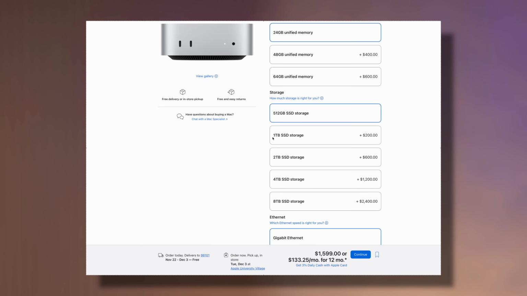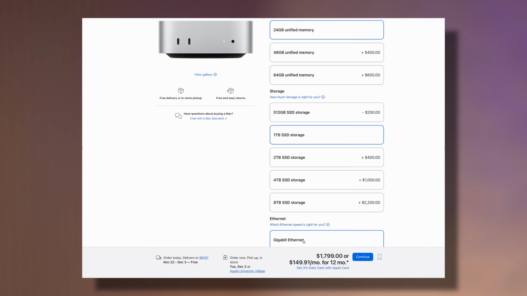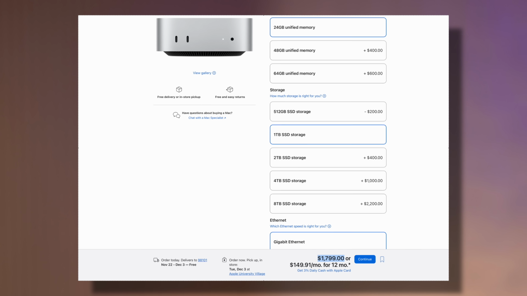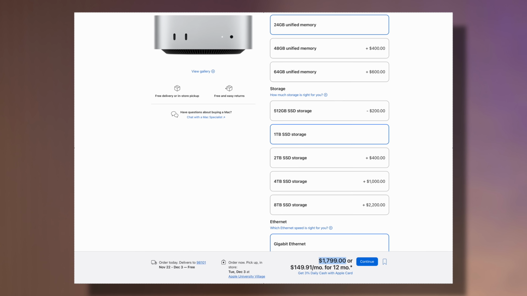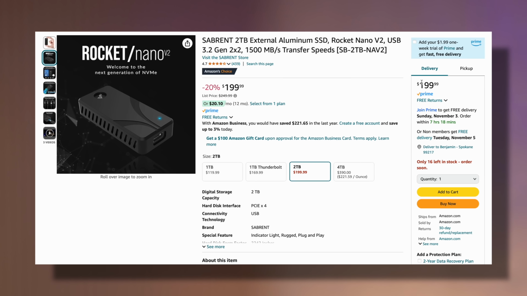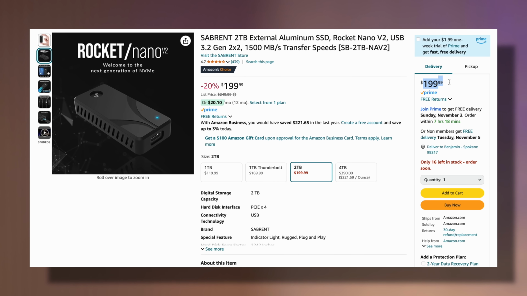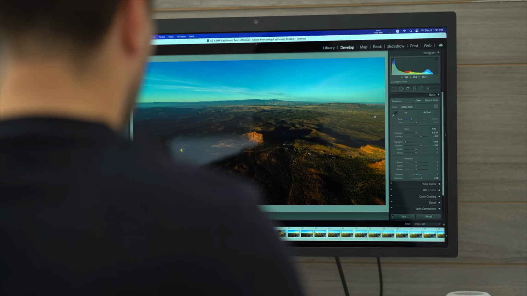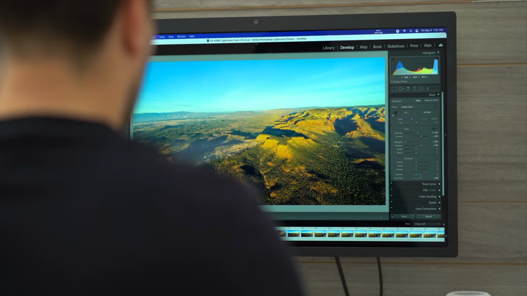And for that machine, I'd say at least 1 terabyte of storage because you're probably gonna keep it longer since you spent more money on it, and absolutely do not get more than 2 terabytes. I think it's a waste of money and a lot of people end up paying for 4 or 8 and they never even use 2 terabytes. So you should rather just instead buy a 2 terabyte Sabrent SSD for only $200 if you find yourself getting too high in terms of storage so you can back up some of your files.